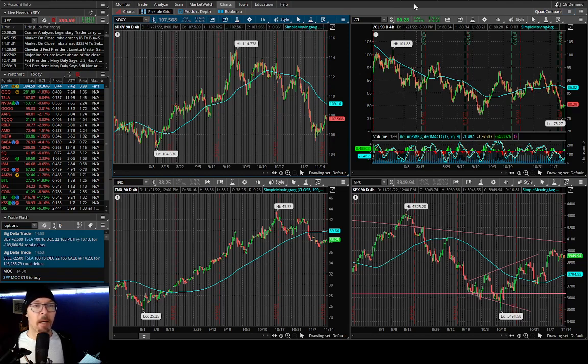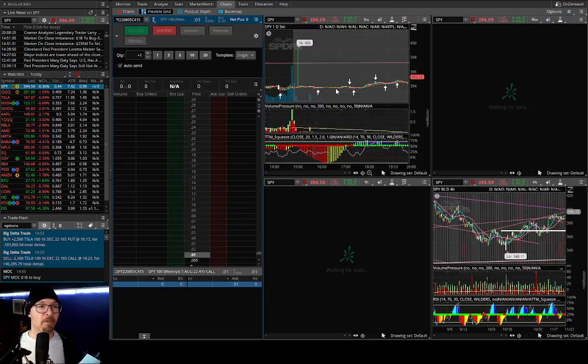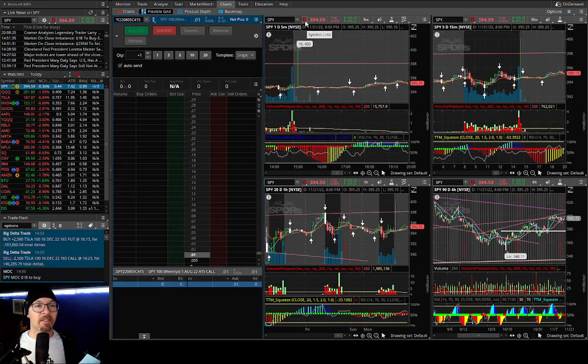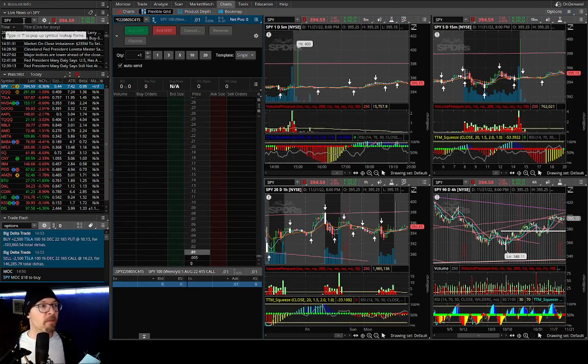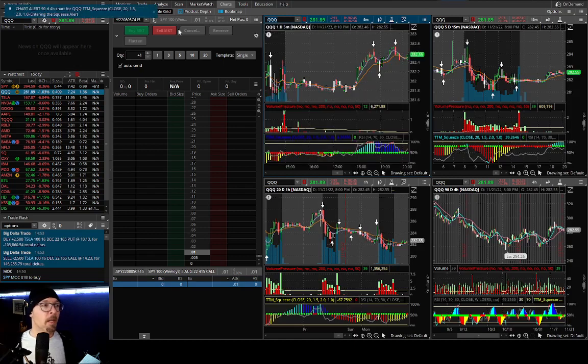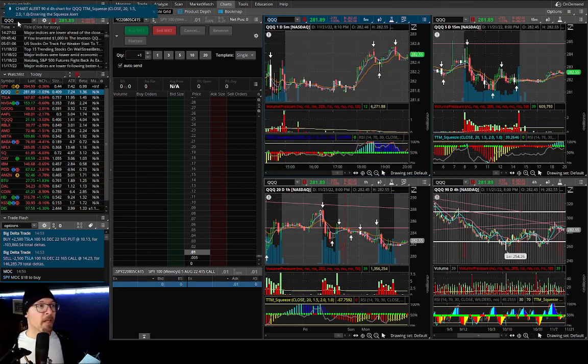So I do have a lot. In this case, the quad compare is not a good example because I actually don't want those to change as I'm clicking through stuff. But let's go back to options, right? I'm looking at SPY right now. I'm in the red group, and you can see that my news is focused on SPY. And if I change this out to QQQ, the same thing moves again, right? So QQQ moves over the same way, and it gives me all the updates there.